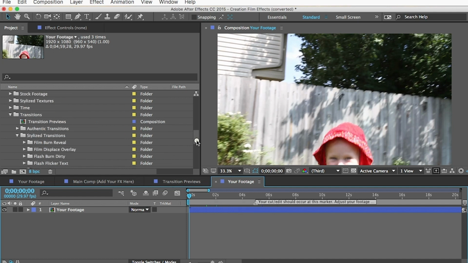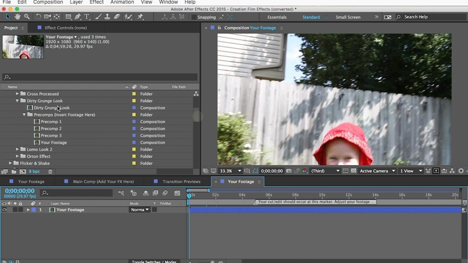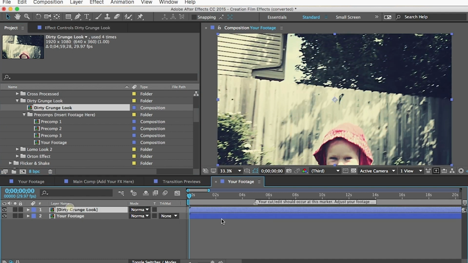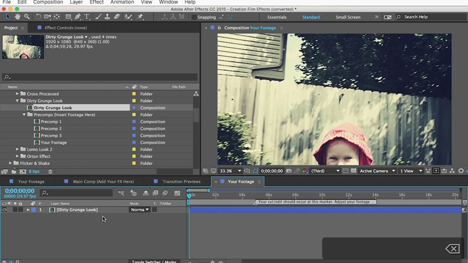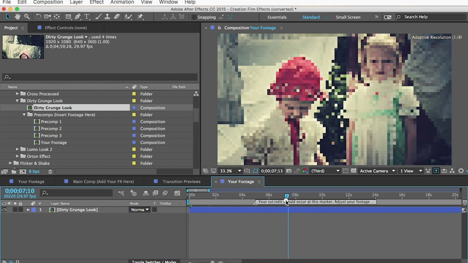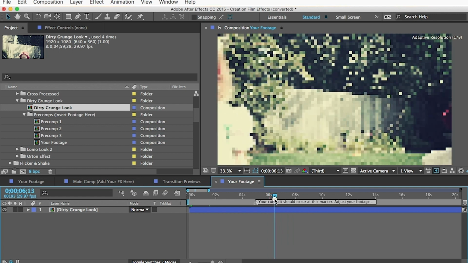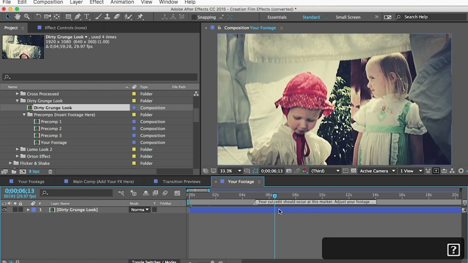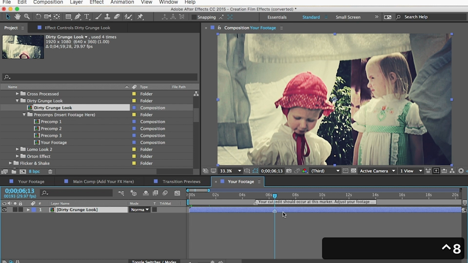So we'll go back and we'll get our dirty grunge look comp again and drag that in there. Delete this plain footage layer. And I'll just find any cut in here. There's one. Make sure the first frame of the second shot of the cut is showing while you're at this marker.